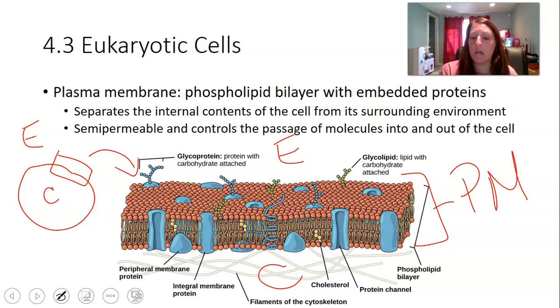The plasma membrane, we're going to learn, is semi-permeable, which means that some things can cross through the phospholipid bilayer on their own without a problem, maybe even quickly. And then some things have a harder time, or some things are completely blocked. If they're going to get through, they're going to need assistance. So again, I want you to understand the basics of the plasma membrane here in this chapter, and then in chapter 5, we're going to take a real deep dive into that membrane.